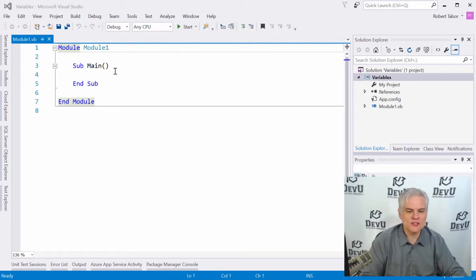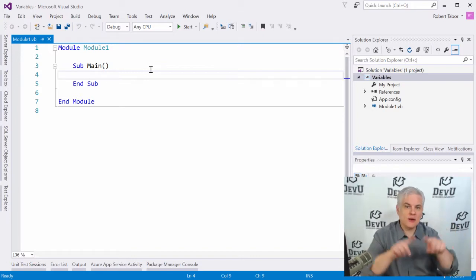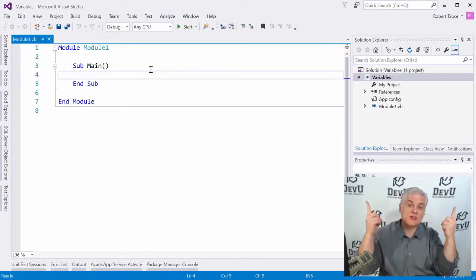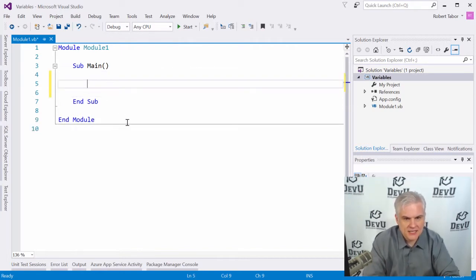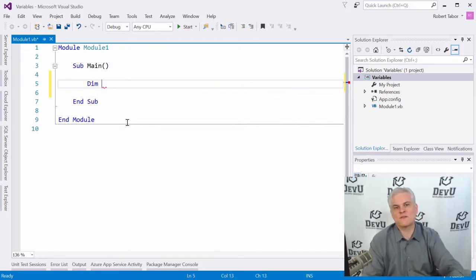All right, so what we want to do is write 2 lines of code where we're going to declare 2 variables. We're going to say create 2 buckets in the computer's memory that are sufficiently large enough to hold numeric values. And the way we do that here inside of our Sub Main is to use a Dim, and that is shortened for dimension, or we often call it declaring variables.